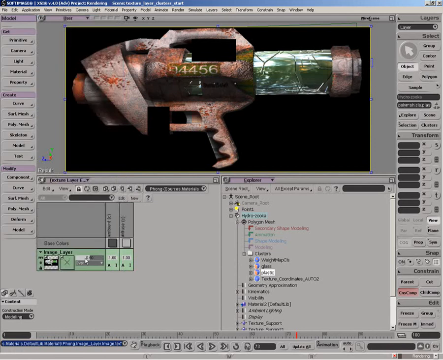And of course we want to make that 100% for the layer. And there we go, we have the plastic without any rust, nice and clean looking. And that's a general overview of the texture layer editor workflow.